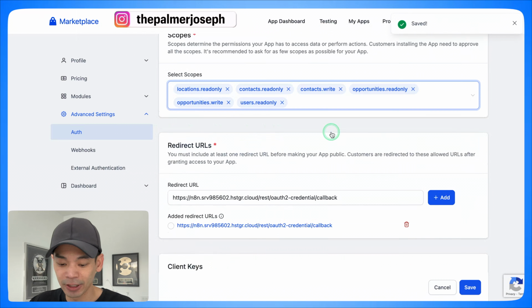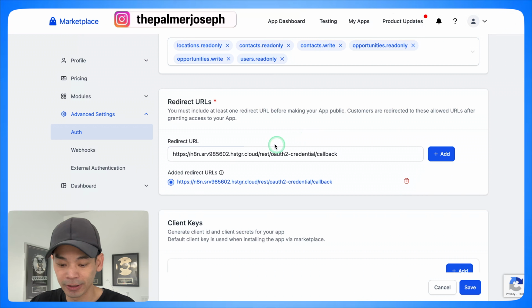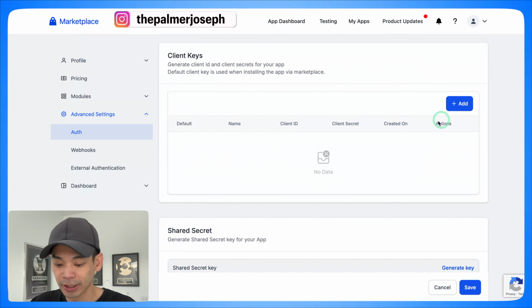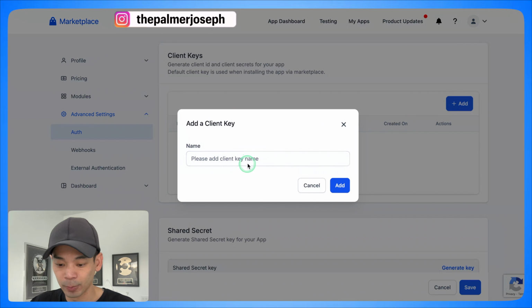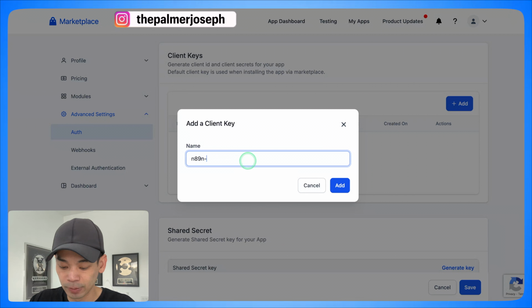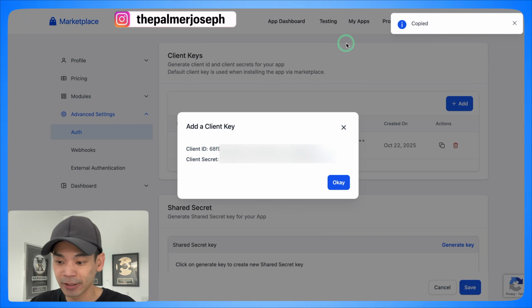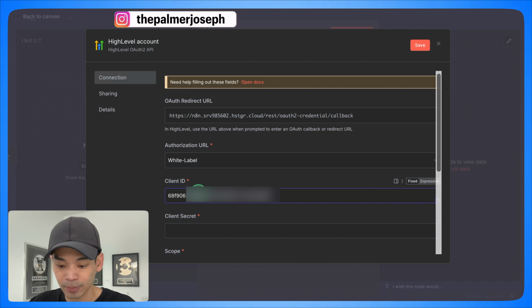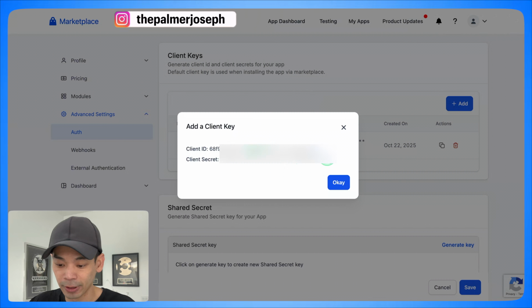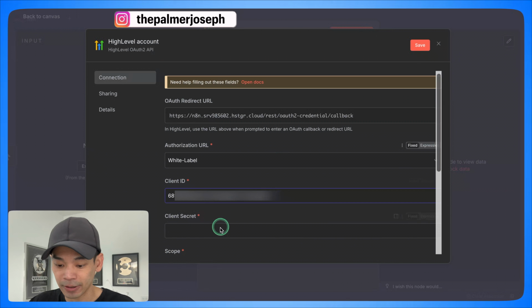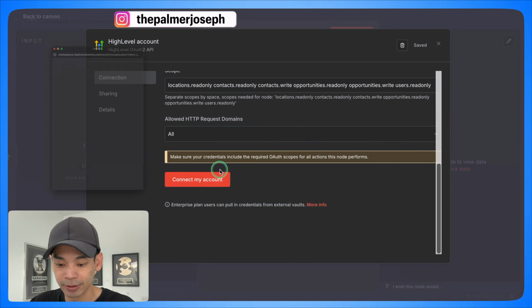Once that's saved, you can come back here, click on this little circle thing, and then we're going to click on add. Okay, I'm going to give it a name. n8n-youtube because it's a demo for YouTube. I'll delete this afterwards, so even if you see anything, you can't really use it. Then from here, we get a client ID, copy that, come back into n8n, paste that inside, come back to GoHighLevel, take this guy, paste inside, click on save, oh, connect my account, sorry.